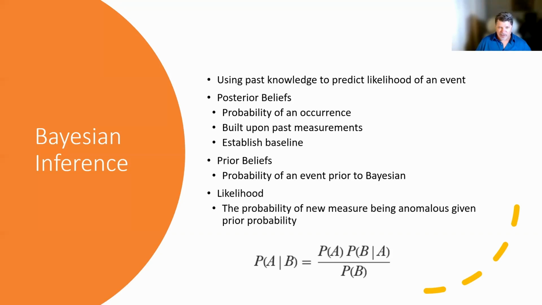So I'm putting that in there just because it kind of completes the discussion and may be of interest to you. But it's basically the ratio of the probability of one event given another event times the probability that you're looking for your new data. So that's it. So why is this important?